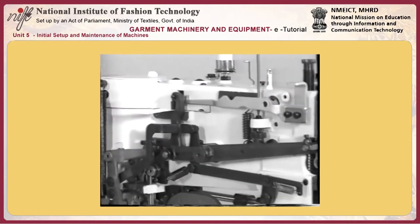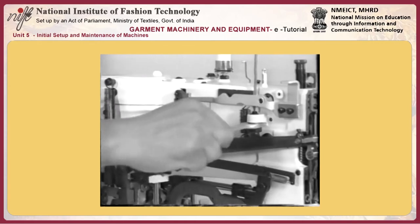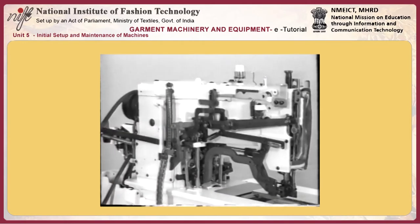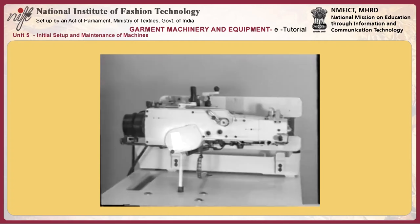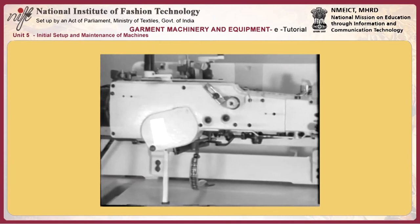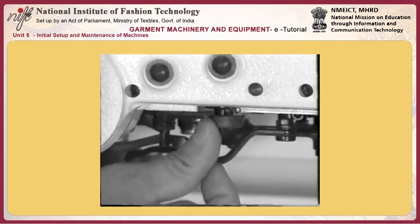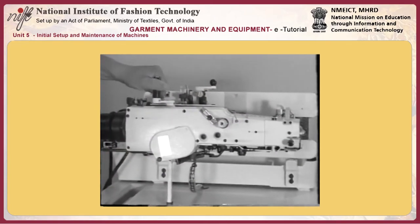19. Adjusting the timing to drop the knife. The knife should be adjusted to descend to cut the material before the final two or three stitches are formed, while the sewing speed is being reduced until the complete stop motion is reached. To adjust, firstly start up the machine. Move the feed using the feed handle until the position at which knife bar A goes up is reached. Then, lifting lever B, turn the pulley by hand to check how many stitches are required to be sewn before the machine stops, after the knife has activated.